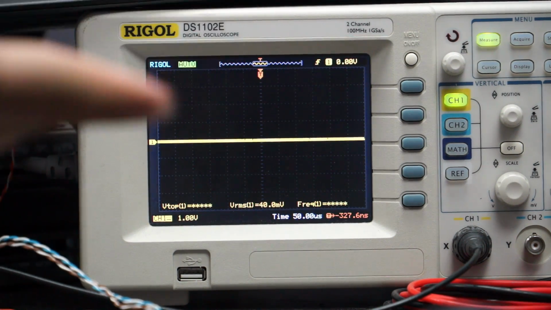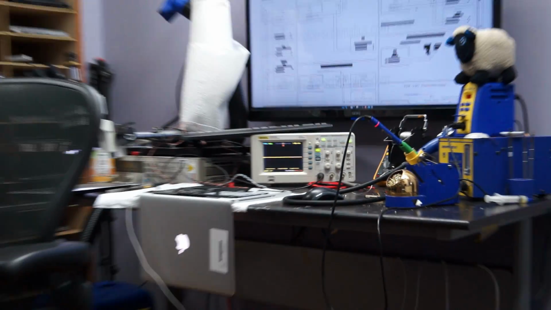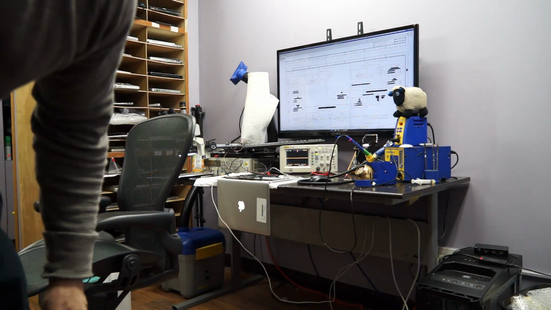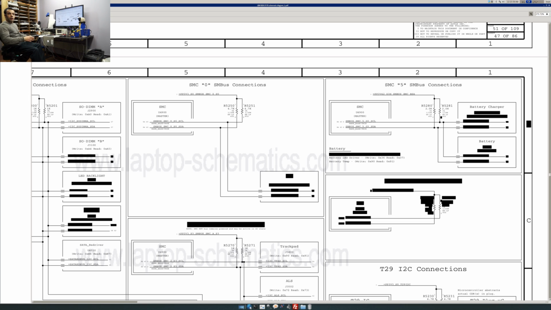So that's a data line. What a pull-up resistor does is it allows you to create a data line between different components that use that method of communication. So let's go back to where you can see me and where I can talk. Now, a common problem is going to be that something is shorting your data line to ground.